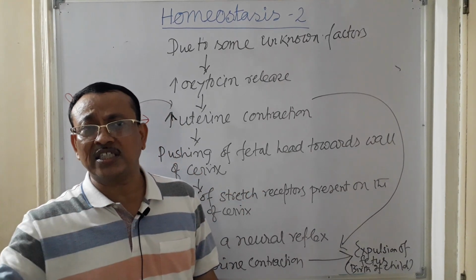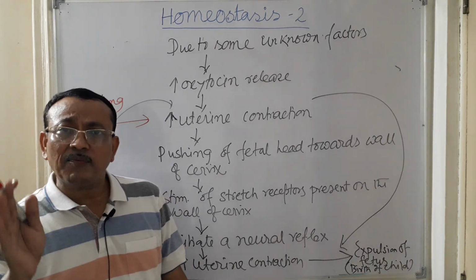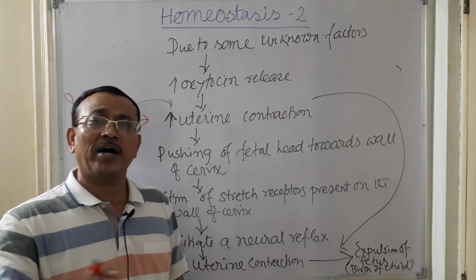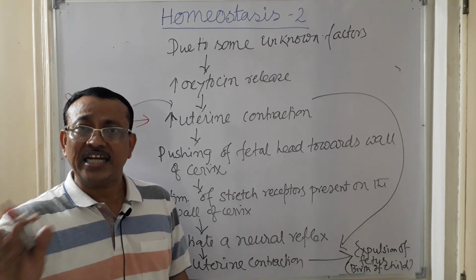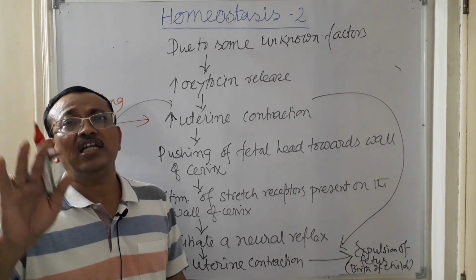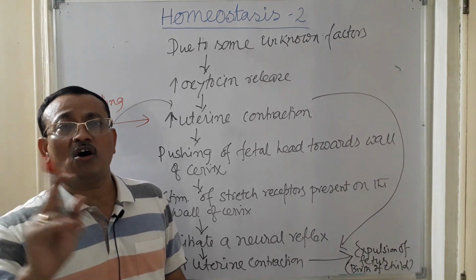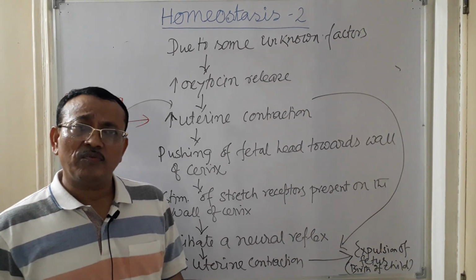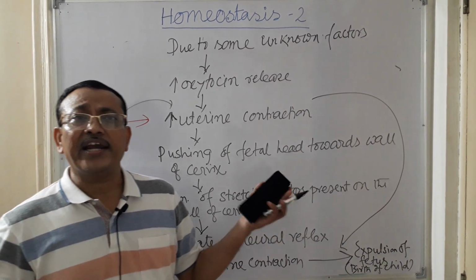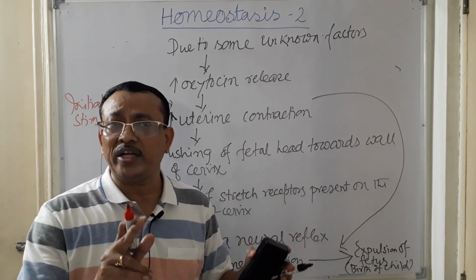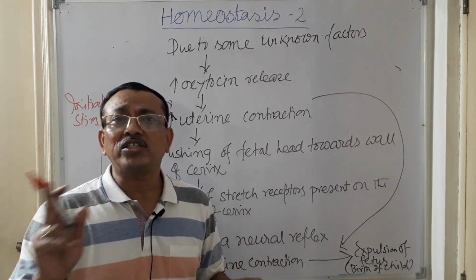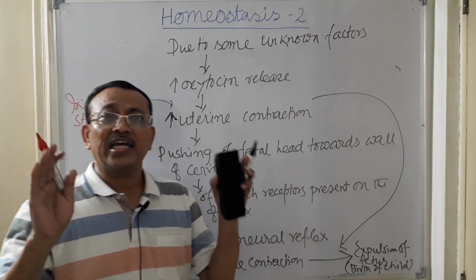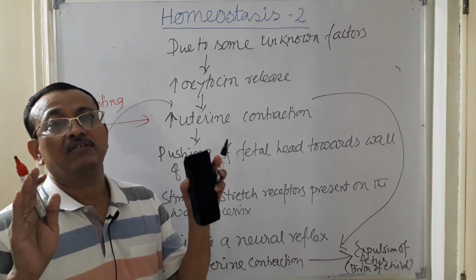In case of the second person, the positive feedback cycle was dominating over the negative feedback cycle, and thereby the situation worsened, deteriorated, and thereby there is a need for admission of the second person. Now the question comes again, why in case of the first person does the negative feedback cycle dominate and in the second person the positive feedback cycle? This is because of the gain of the feedback mechanism.